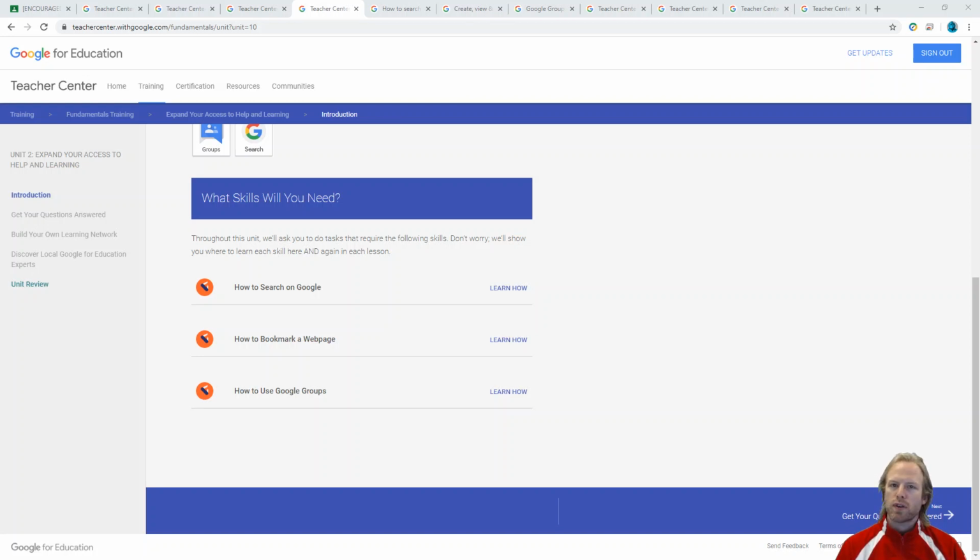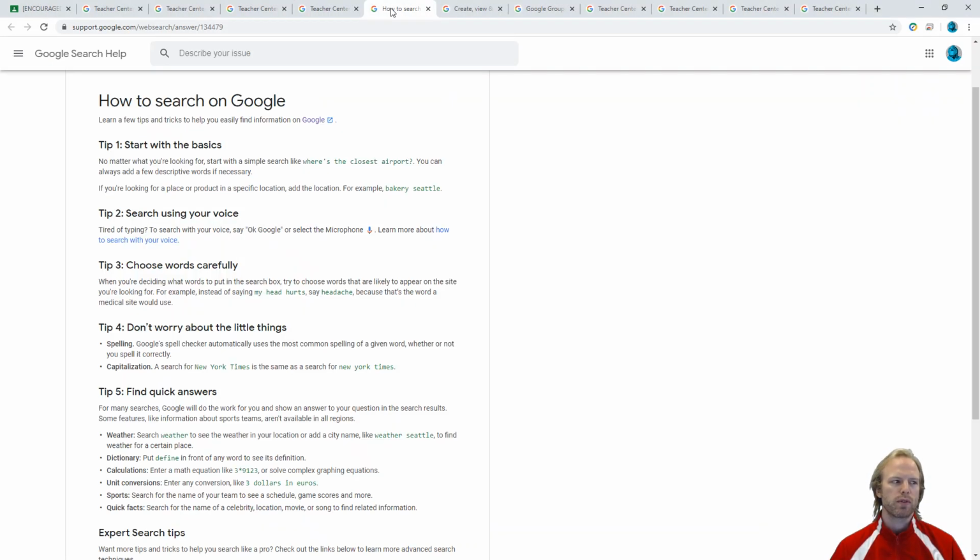You're working on Google's fundamentals training. Each of their modules has an introduction section with a subsection called what skills you need. And these videos cover in video format the text descriptions that you get. So when you go to the introduction section, you can click on Learn How next to each of these skills marked off with a Swiss Army knife icon to find out what Google thinks you'll need to know in order to go through the rest of the training.